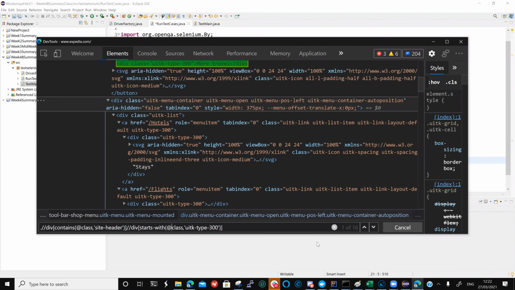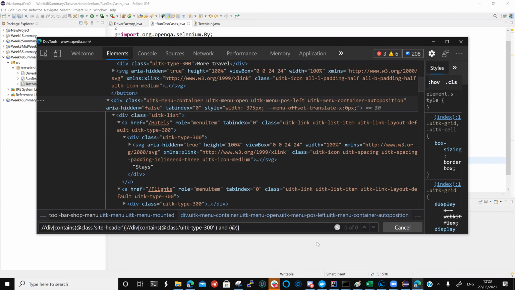So ignoring the starts with. You're saying somewhere here within the bracket here. No, I'm saying remove the whole starts with method and put in a full contains method instead, but you're checking that it contains and not contains. So it contains the UITK type 300 and then not contains within the square brackets. I'm only guessing here, obviously. I have to give that a try and figure this out.